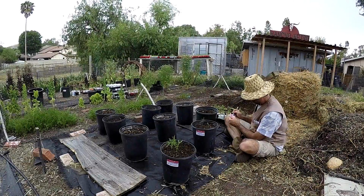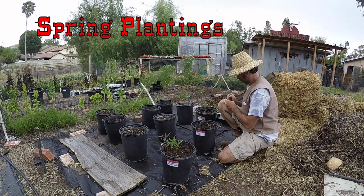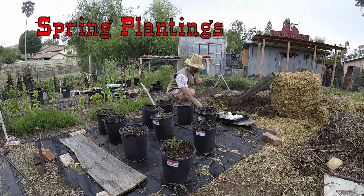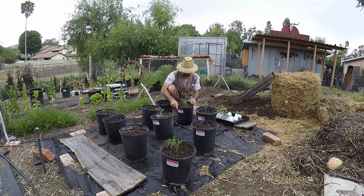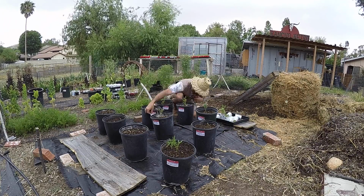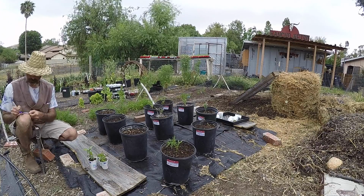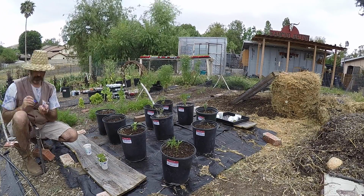This year I filled up quite a few 5-gallon pots with nothing but our homemade compost and planted some of those tomatoes that we started from seed just to test how they would grow in the compost that we made here on site. When these tomatoes are finally played out, I'll dump the contents of the pots into new compost piles, which is really us mimicking nature's grand recycling program.